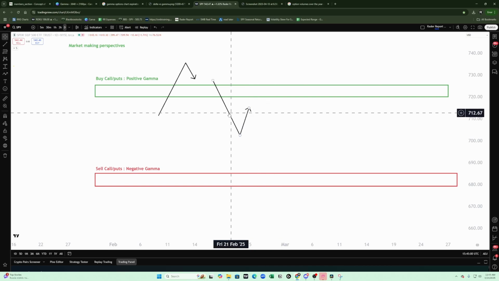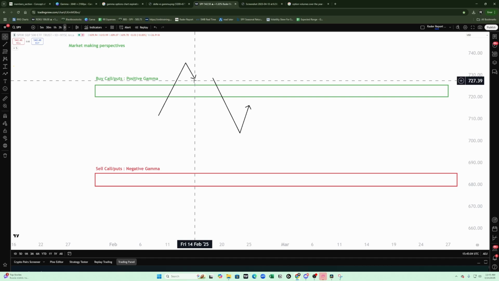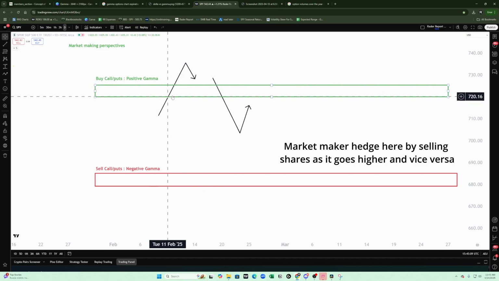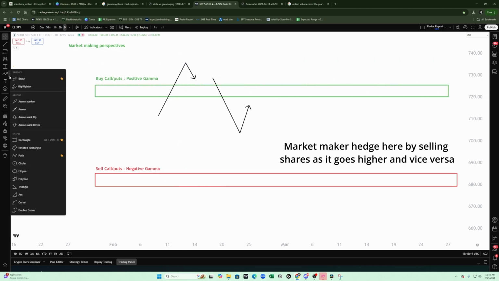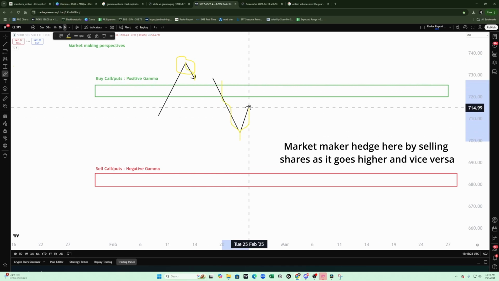So in a market that's positive gamma, you expect a lot of selling pressure, but ultimately you do expect it to be more trapped. As it goes higher, the deltas in the market are basically increasing, and therefore as they increase, he's going to have to sell shares to get back to neutral. So this creates an area where you start to see it become trapped.